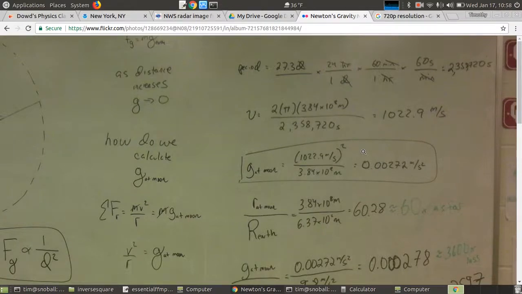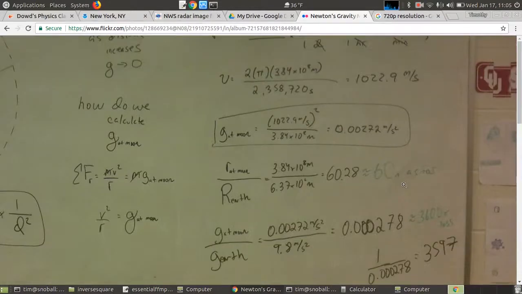So gravity definitely decreases as you get farther away. And Newton was wise enough to realize that he could see that just by looking at how the moon moved. And that's why he gets the credit for discovering this rather than Robert Hooke. So what Newton was interested in was not so much what the value for gravity as far away from Earth as the moon is. He was interested in how many times smaller it was than on Earth.